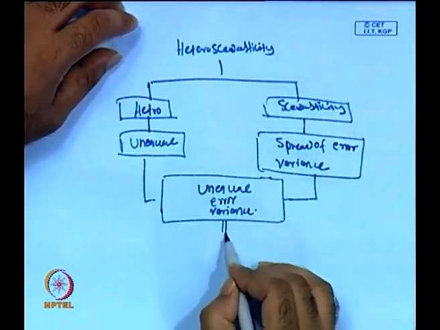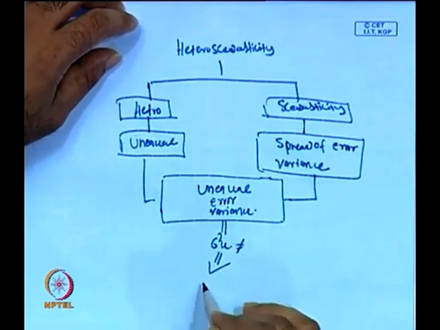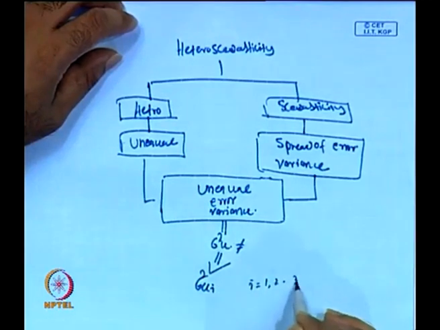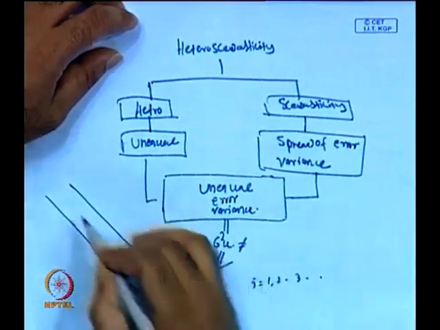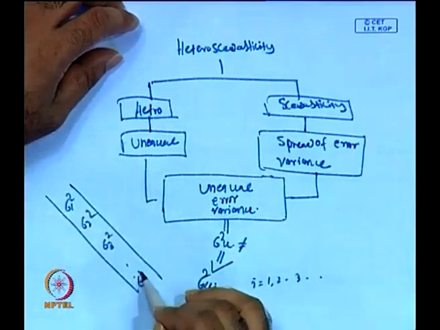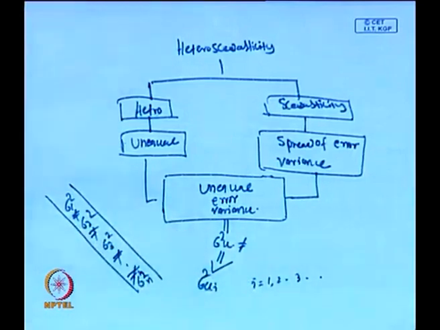That means we need sigma square u, but now it cannot operate like that. It will be sigma square u i, where i is 1, 2, 3, 4 and so on. So the structure we have created here is sigma square 1, sigma square 2, sigma square 3, like this up to sigma square n, and they are not equal, not equal, not equal. So this is how heteroscedasticity is all about. Okay. So the definition says that heteroscedasticity means the spread of unequal variance in the econometric modeling system.